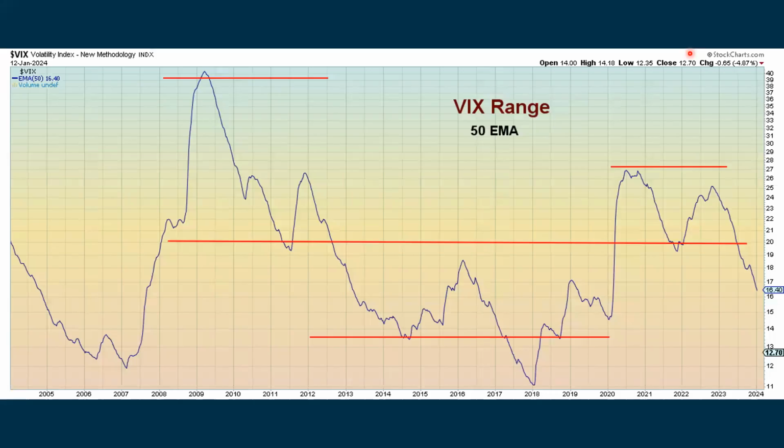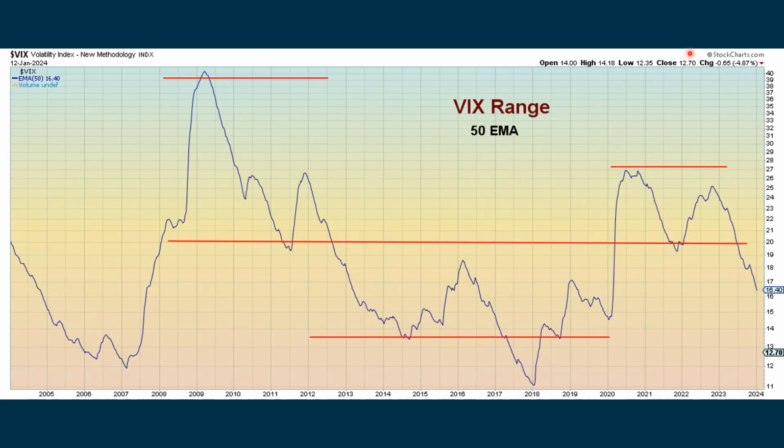This first chart is a chart of the VIX. We use the VIX to measure fear. When the VIX is high, it's time to buy. That's because there's a lot of fear in the market, even though it won't feel like that. And then when the VIX is low, it's time to go. That means that the market's doing really well. It's going up. The VIX is going down. And it might be worth it to at least explore getting out of any long positions that you might be in, but it's not going to feel like that.